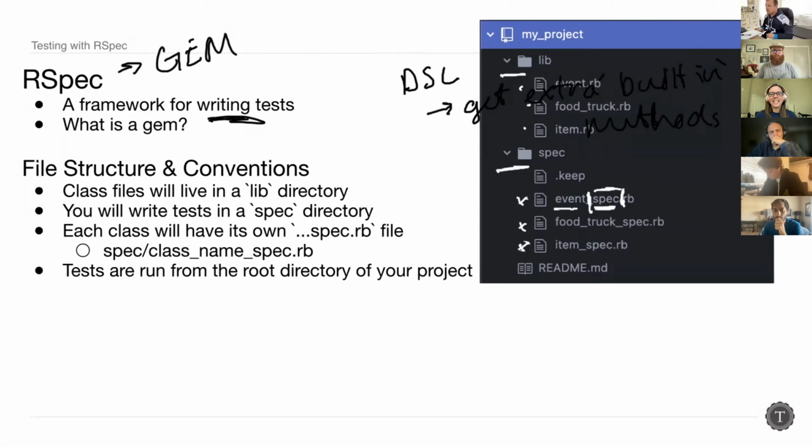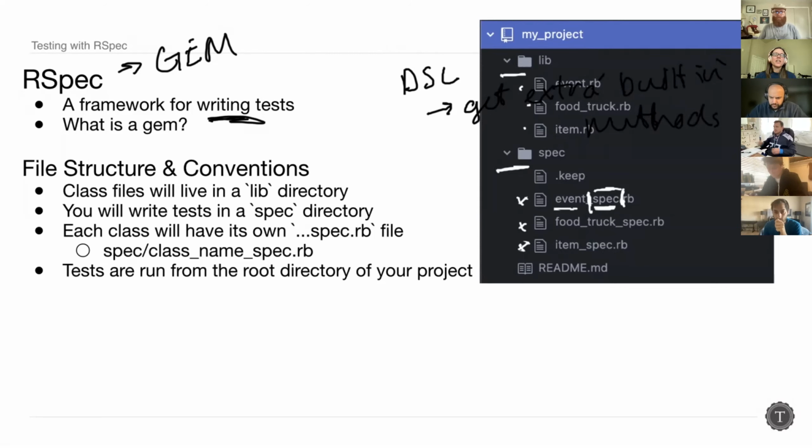No, so how do you generate that .keep file? I've seen that in a few. Yeah, good question. This .keep file, the short answer is you don't really need it. The long answer is when we, the instructors, set up a repo, if we want a directory to be in that repo, it needs to have a file in it in order for Git to recognize it.